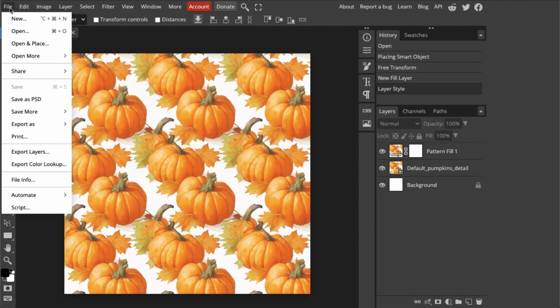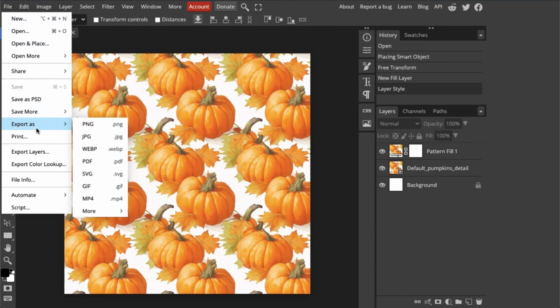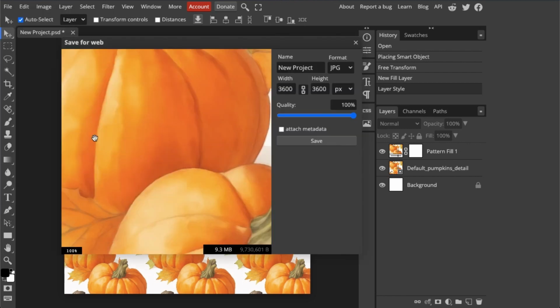Just click on File and click on Export as JPEG. Then you click it. And it will give you this info. 3600. Oh, is it the right one?